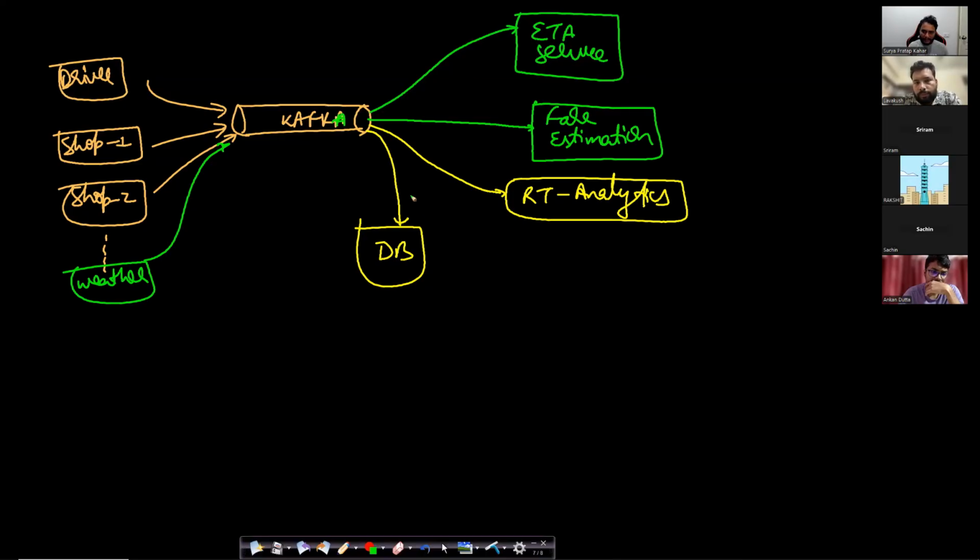Okay, so this is the simple data flow of Kafka. These are called producers, who are producing information, and these are called consumers, who are consuming the information produced by the producers. And Kafka is acting like a broker, where consumers tell the broker that they want this information if it comes to it. Then when the producers produce the data and the broker sees it, the broker knows whom to send the data to.